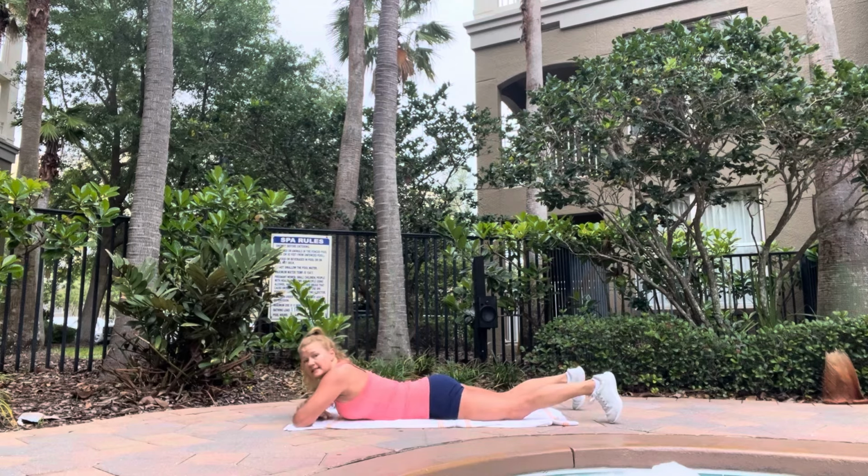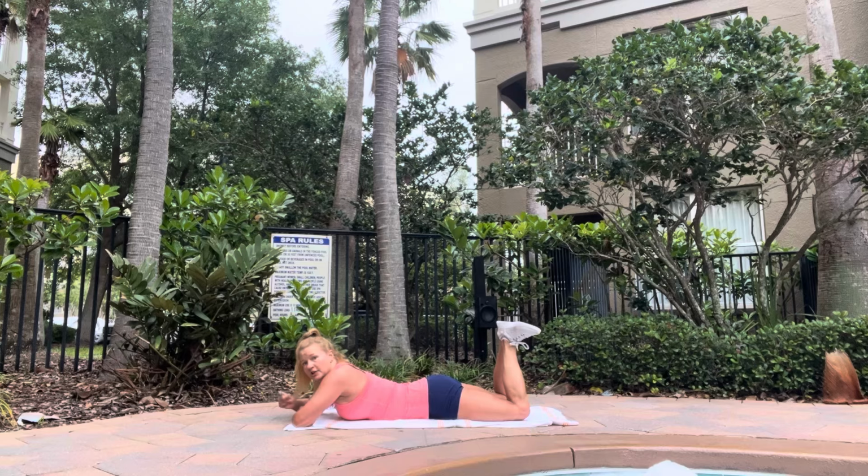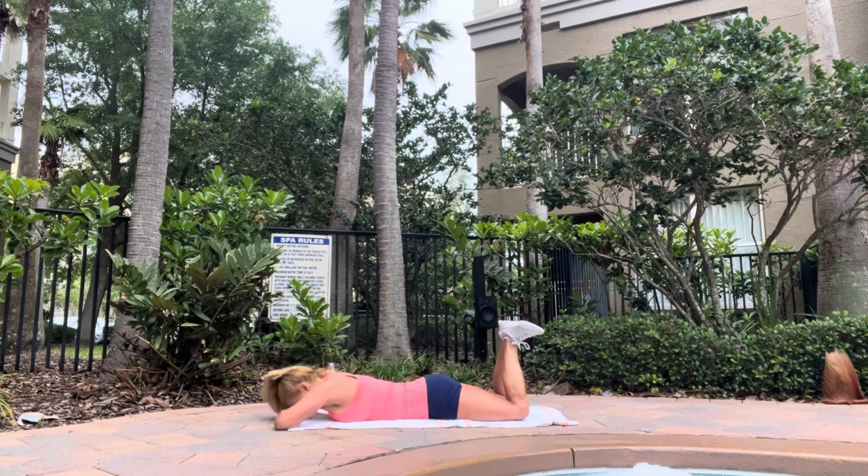From here, legs hip distance apart, maybe shoulder width. You're gonna bend your knees to 90 degrees, flex your feet, press your heels together. We're just gonna pulse this for endurance, okay? Kind of end range hip extension. Forehead's gonna be down on top of your hand, okay? So eventually don't be looking at me. I suppose you could put your head to the side, but traditionally, neutral neck. Okay, forehead down.